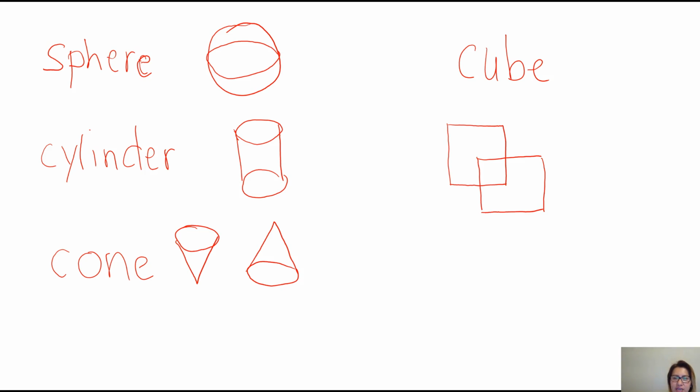You could actually see a little square right here. So you can see a little square right there. Okay, with two squares, I put them on top of each other, then I made a little square there. Okay, then we're going to connect all the corners, okay? All the vertices, we're going to connect them. There's one, and there's one there. There's one there, and the last one's right there. So there we have it. Now we have a cube.